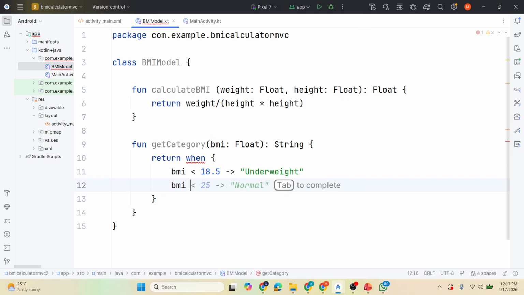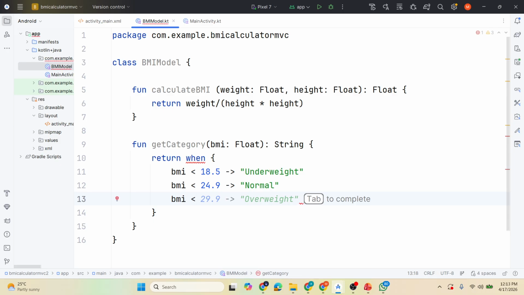BMI less than 24.9, so it is going to return normal.